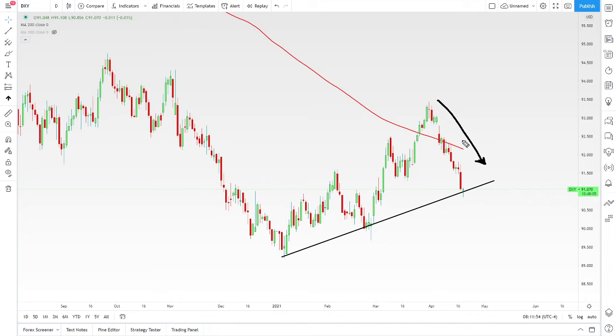Now, I want to say one thing, that during this time, there's actually been some good US data. We had retail sales come out. We had a couple different things that actually looked sort of dollar positive. However, we continued to see the sell-off, and I wanted to talk about that.